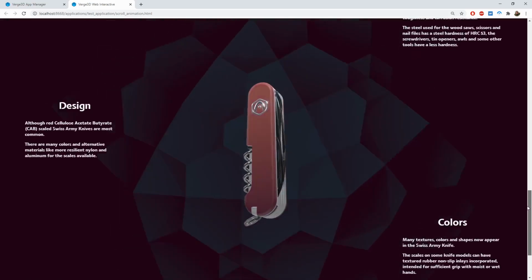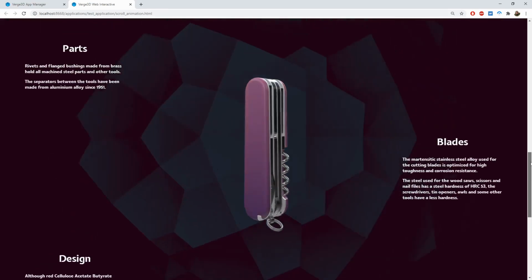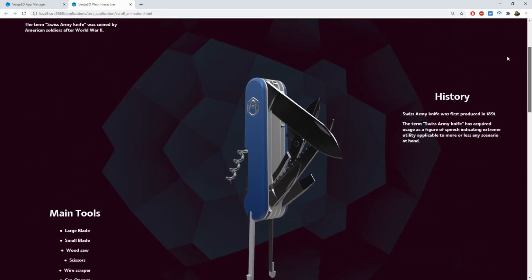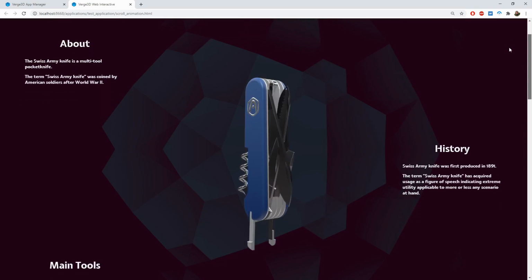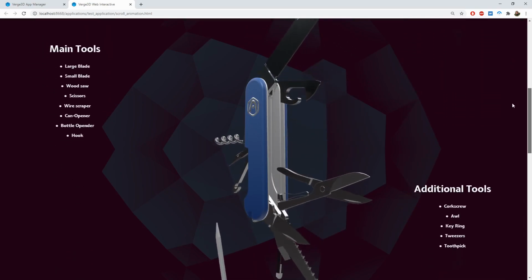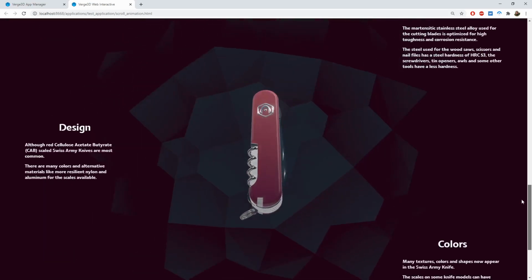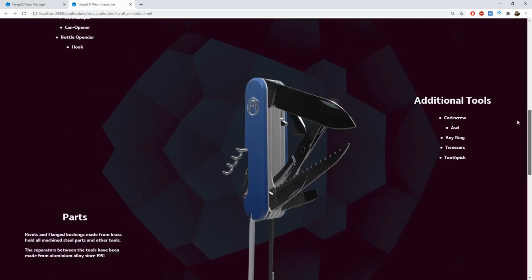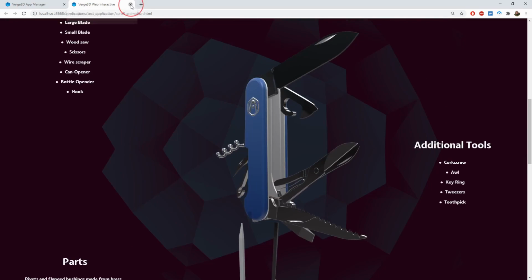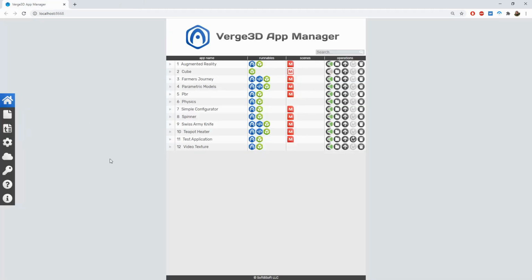So basically the standard scroll feature of the browser controls what is happening with our object. At the same time, the text which is present in this page is scrolled as usual. This is a very interesting effect, which can be used for creating fancy websites, landing pages or product presentations. So let's recreate this application.